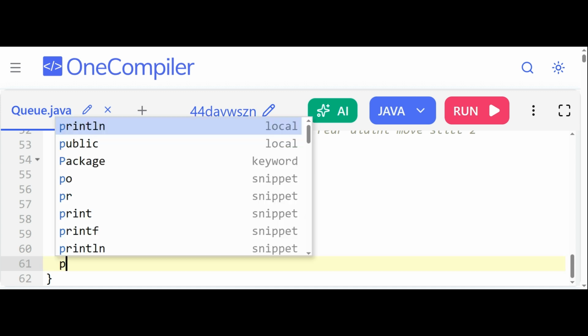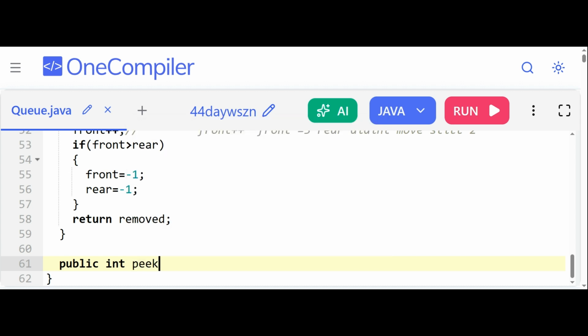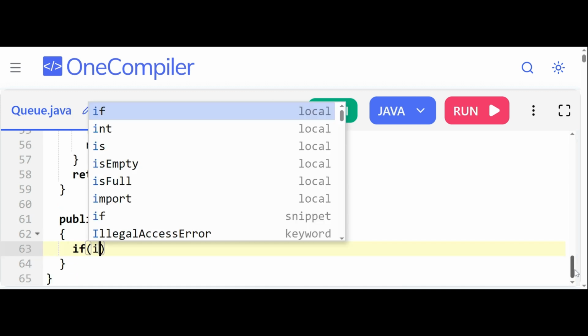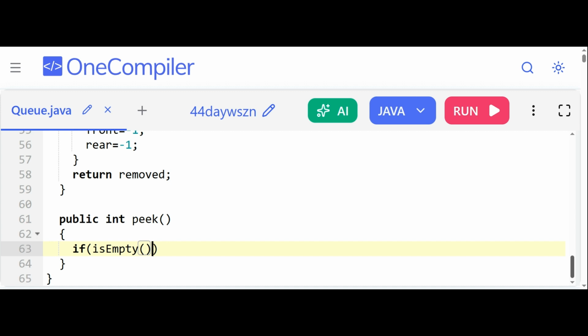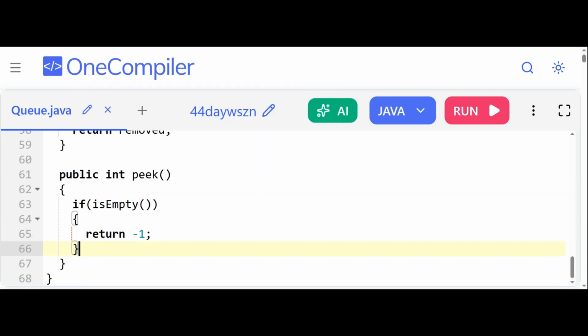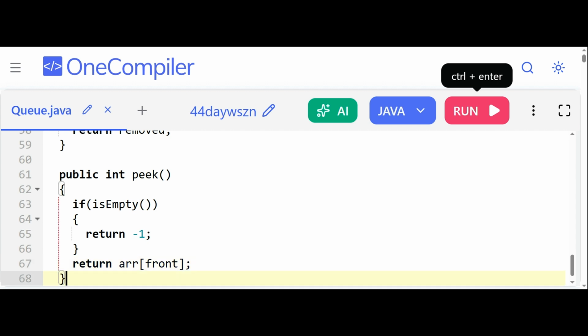Peek is public int peek, and to do peek, first you check whether your queue is empty or not, because you don't want to be accessing a variable that doesn't exist. We can only return an int variable, so I'm going to return -1. Now if it is not empty, then you can return your front value.